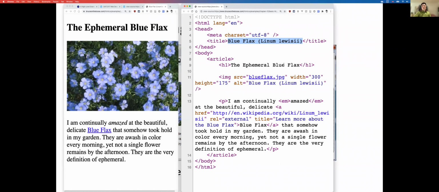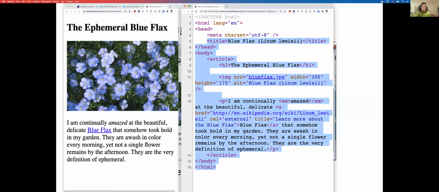The only thing we need to remember is that this title is not the title you see on the page here. You can see they are different. This is blue flags, with a more formal name. This is what is displayed here in the title bar or the tab bar. That's what this title says.